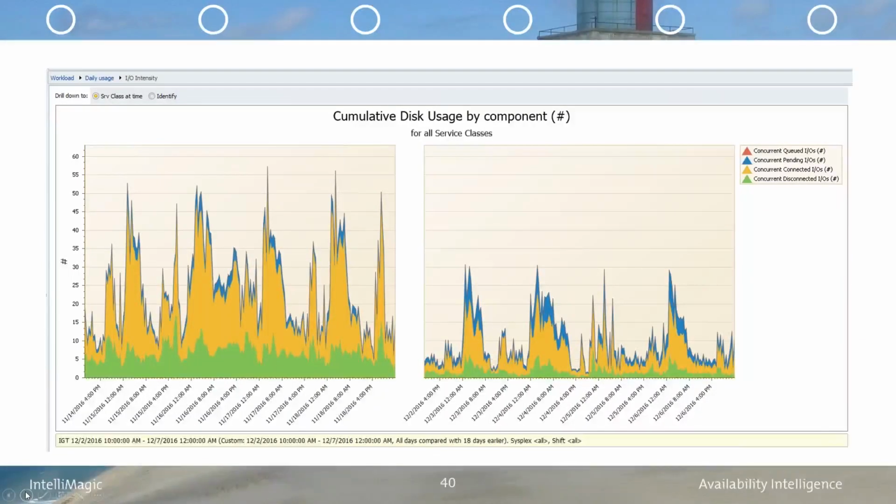So a storage migration is all well and good, but how do you show the business that all that money and effort provided actual tangible benefit? This is the kind of chart that will help. Here you see that there is much less DASD usage across all of the service classes in the sysplex. Thus, the service classes will run more quickly and efficiently. That's the real bottom line. The storage upgrade really is no use unless it helps improve things on an operational level. So IntelliMagic Vision provides you a way to tie the storage performance back to your applications. Next slide, please.